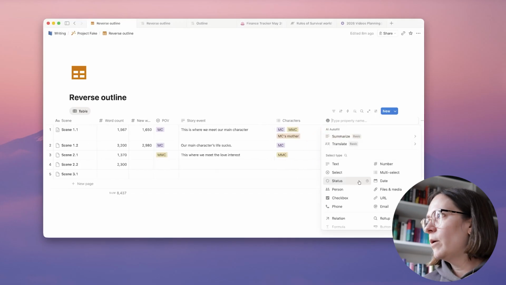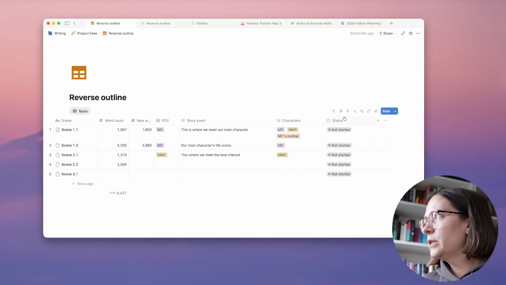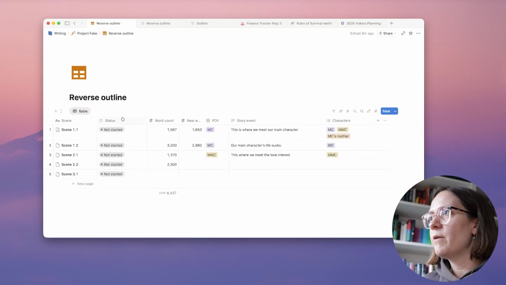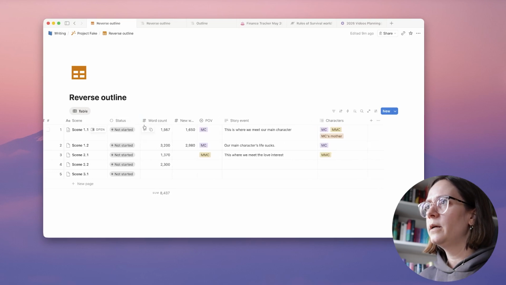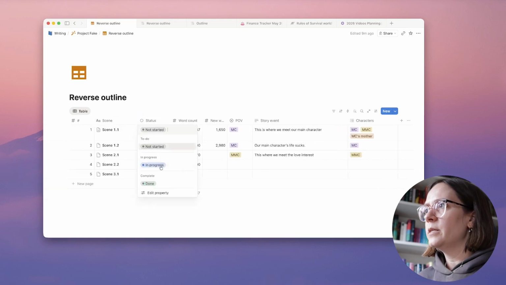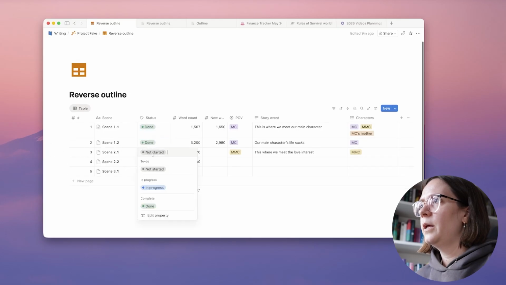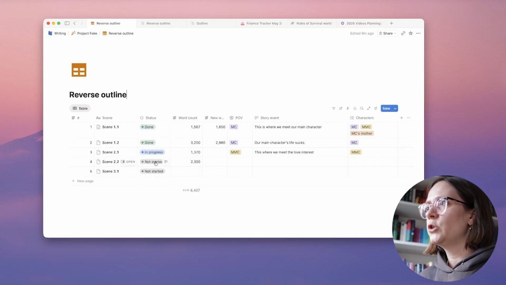So I'm going to add a new property and we're going to go status, and we're going to move it at the very front because that's the first thing I want to see. So I'm just going to also reduce that so we can see it. And let's say the scene is done, this one is done, and this one is in progress, and the other two are not started.